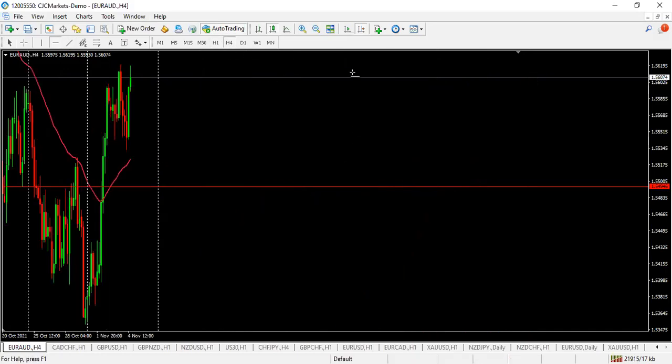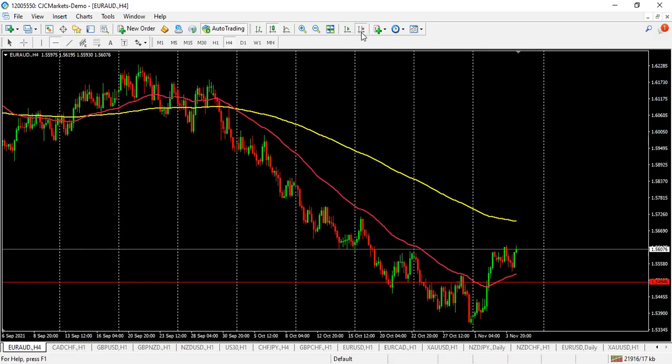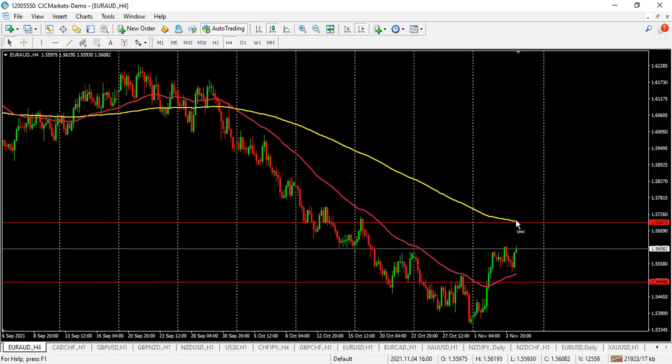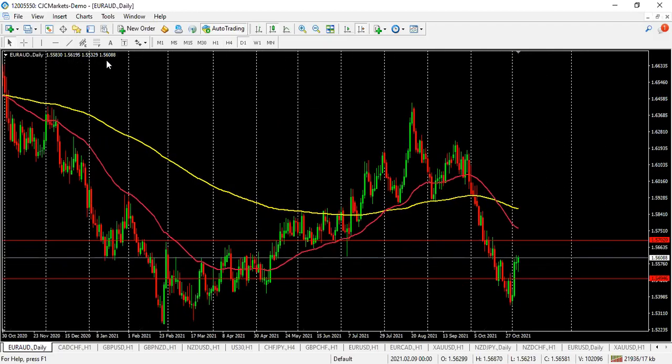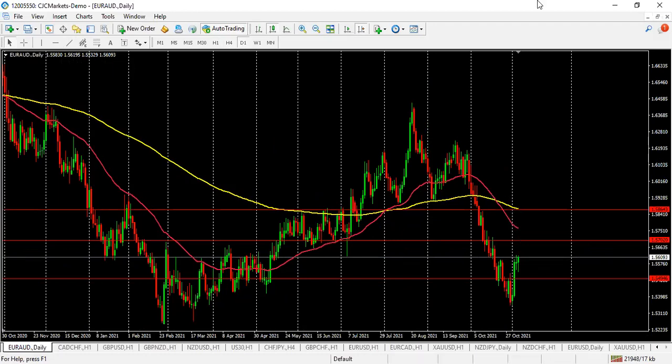Then it's advisable, the first target is for you to use this point as your take profit, this moving average. Then begin to watch if price will break it. Then if price is able to successfully break it, then the next point you'll be using as your take profit is this other moving average. Then if price can break the 3, then it tells us that price is ready to go really up.